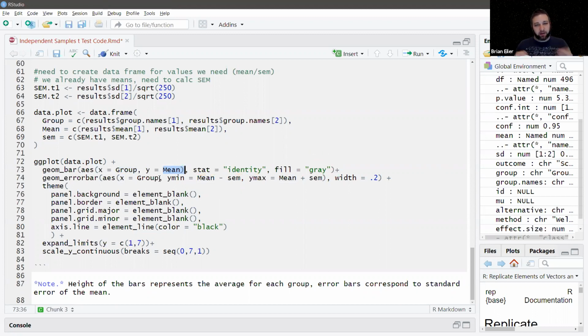And then I've added some other options in here to try to make this a little bit more APA friendly. So here's what our error bars are. Basically, you're taking the Y minimum and you're subtracting the mean or adding the mean either way. And then most of this theme area is taking out the colors and things like that.